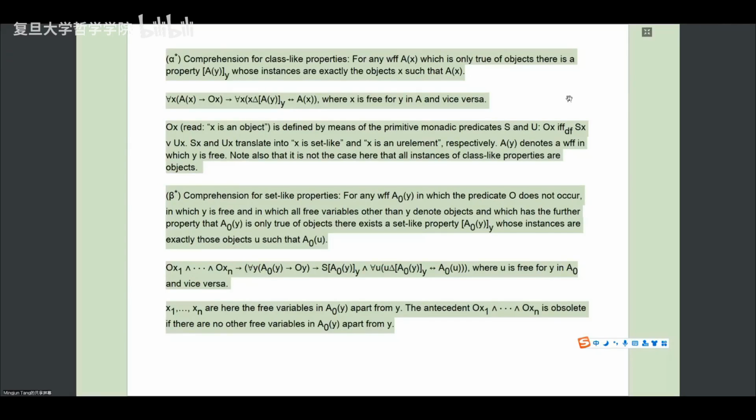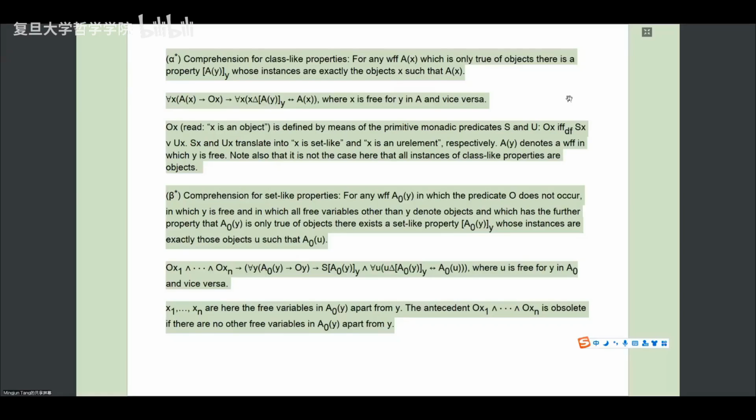Sets are also classes, but they are special classes, namely the classes which are elements. Okay. And in a property logic, we can also distinguish between class-like properties and set-like properties. And in Neumann-Bernays-Gödel and in Morse-Kelley, we have also classes which are not elements, and they are called proper classes. Like, for instance, the universal class. The universal class is a proper class. This is not an element of any class. Okay. And in our property logic, we can also talk about set-like properties, class-like properties, and properly class-like properties.